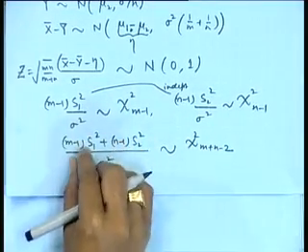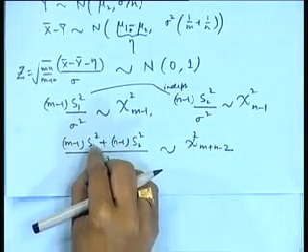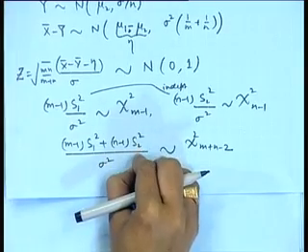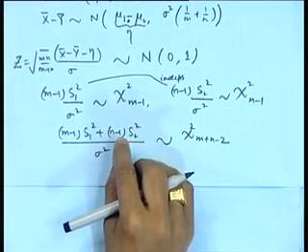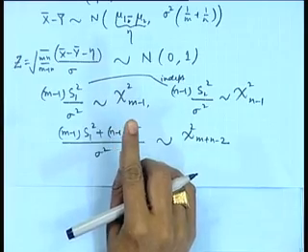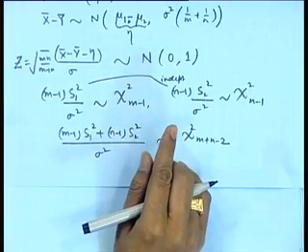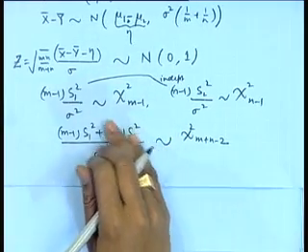So, when we add the two terms in the denominators, I will get S 1 square by sigma 1 square and here S 2 square by sigma 2 square, and the same thing will happen with the z also, where we will get sigma 1 square by m plus sigma 2 square by n. So, in no way by taking the ratios can I get rid of sigma 1 square and sigma 2 square.